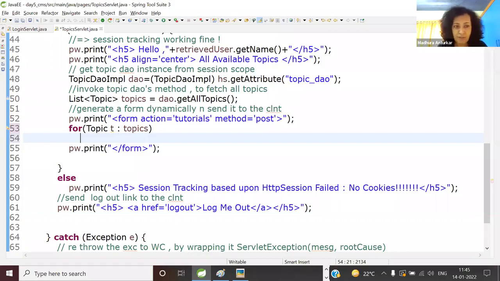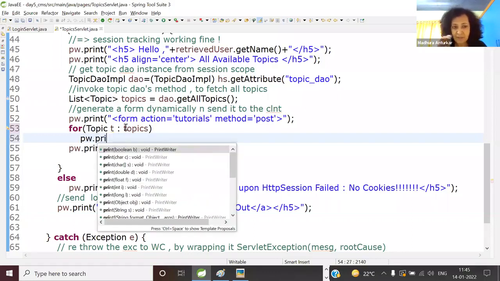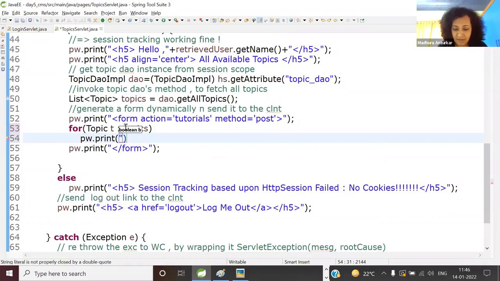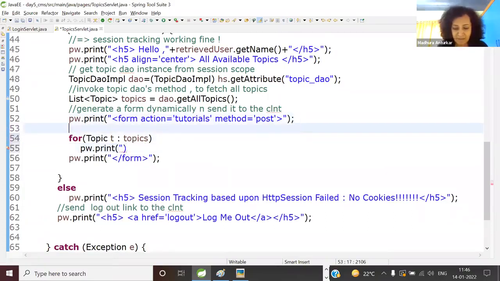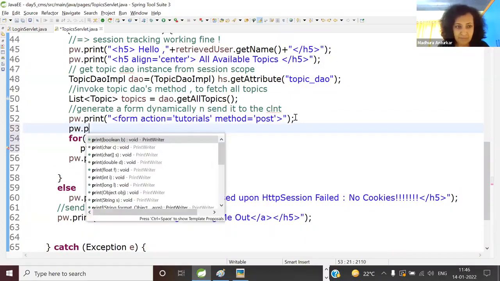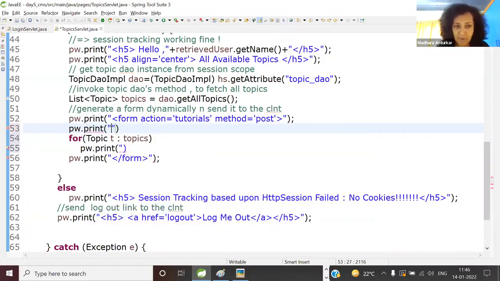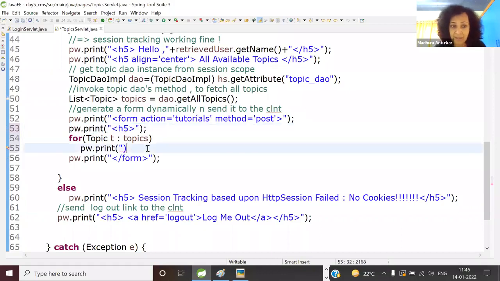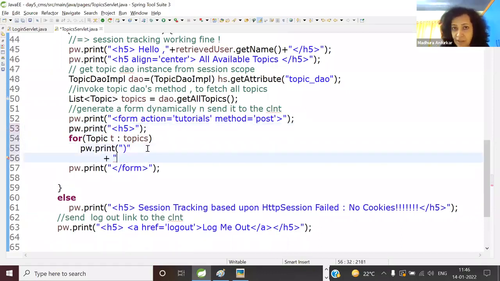So now we are doing the pw.print business, and let me start creating this. So what I'll do is, wait a second, I'll just add an h5. Okay, so at least something will be formatted, and here I'm closing that. Later, you can just add a table with TR and TD and nicely put it in a table manner.